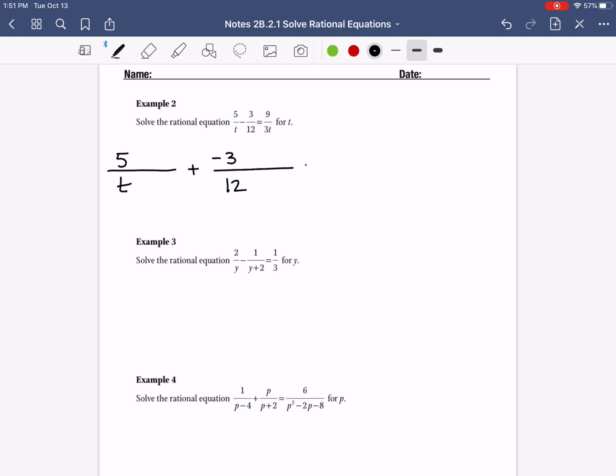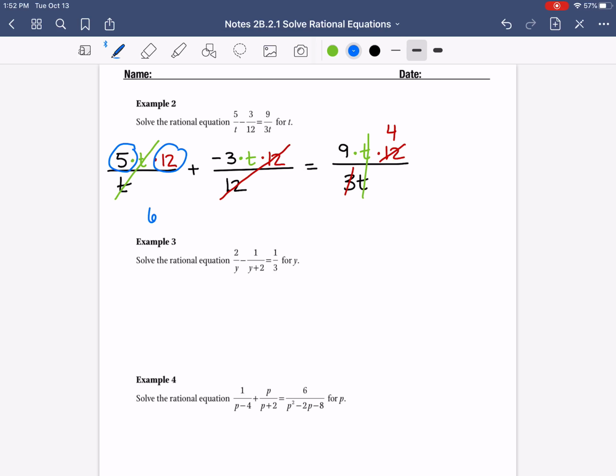So hypothetically speaking, if you didn't do this step, it'd be okay. You would just have larger numbers, or you might have to do factoring, so you might have exponents. But 3 goes into 12 4 times, and now all of our denominators are gone. So I simplified the fraction. I technically could have simplified the 9 and the 3 at the very beginning. Okay, so now there's no denominators left. On top, we have 5 times 12, that's 60. Negative 3 times t is negative 3t, or minus 3t, equals 9 times 4, which is 36.